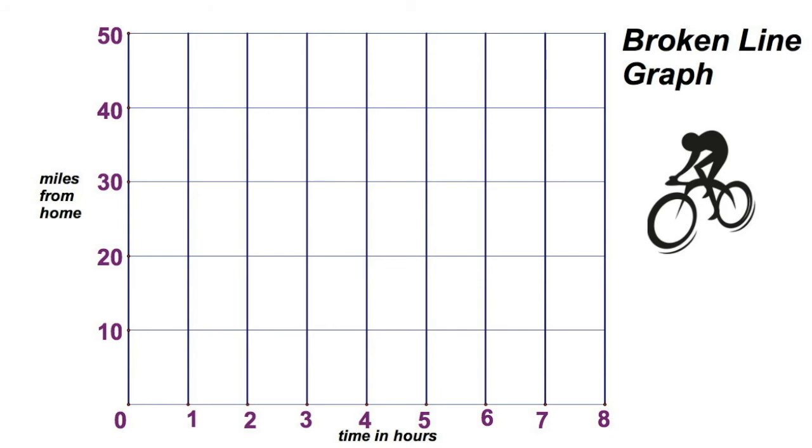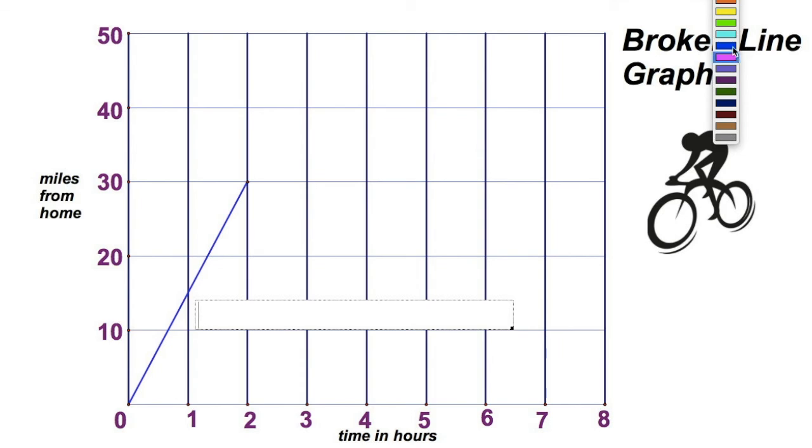We're going to say, hey, let's suppose you do this. Let's suppose you said, I'm going to ride for 2 hours and I'm going to cover, oops, I missed. Sorry about that. For 2 hours and I am going to cover 30 miles. 30 miles right there. Now, what you know so far is that you've gone 30 miles, and it's taken you 2 hours. So this is representing an average speed of 15 miles per hour.